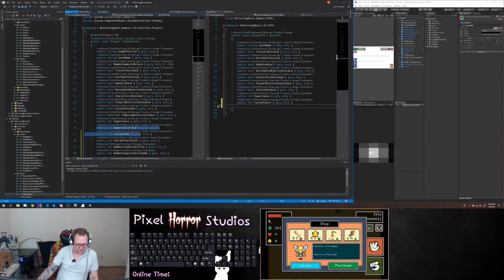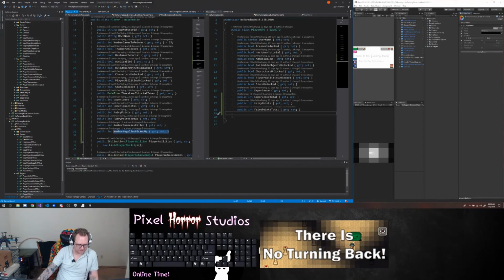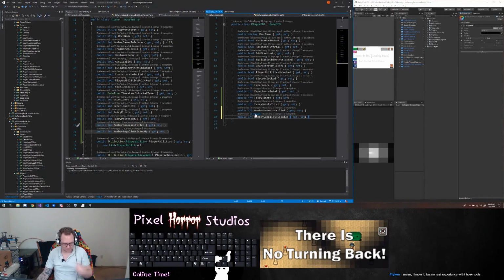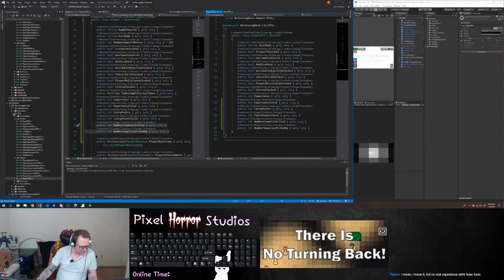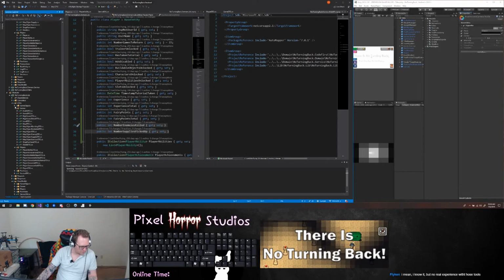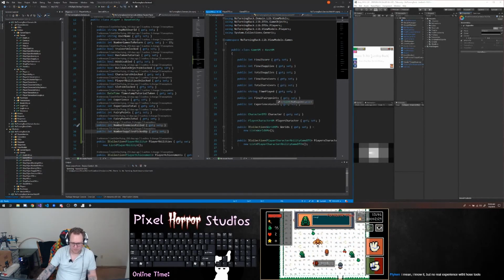So we are going to want to have experience and fairy points total on here. And then we also want to have my number enemies killed, number supplies picked up. And that looks good. Okay, on my view model, we're going to change games and players. And so games here is going to have my experience.